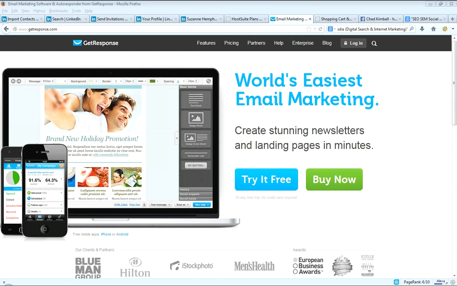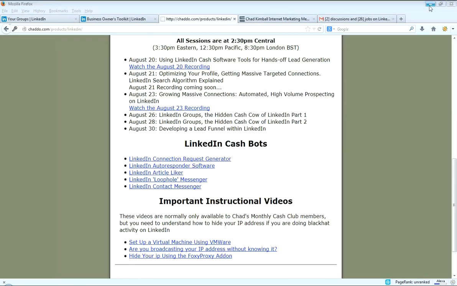That's why I love to set up virtual machines on my own computer, because then it's a completely clean virtual machine. It's brand new. There's no cookies on it or anything, and I know it's going to be pure, and LinkedIn can't track me at all. So watch that video in the members area where I talked about setting up a virtual machine using VMware, and this is a different type of virtual machine. You actually set it up on your own computer, and it's a great way to hide your tracks.